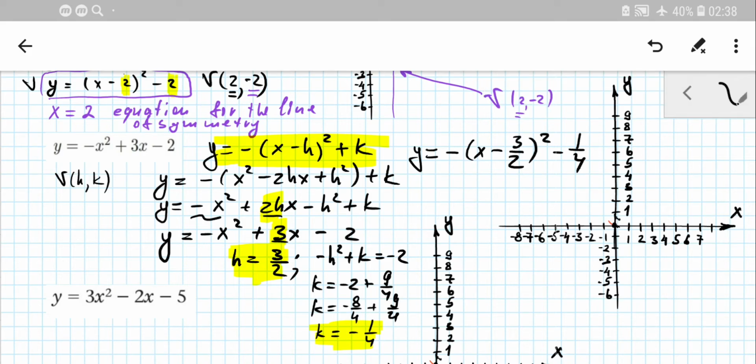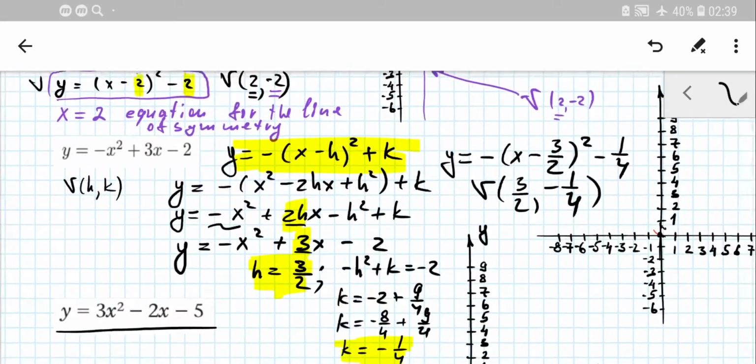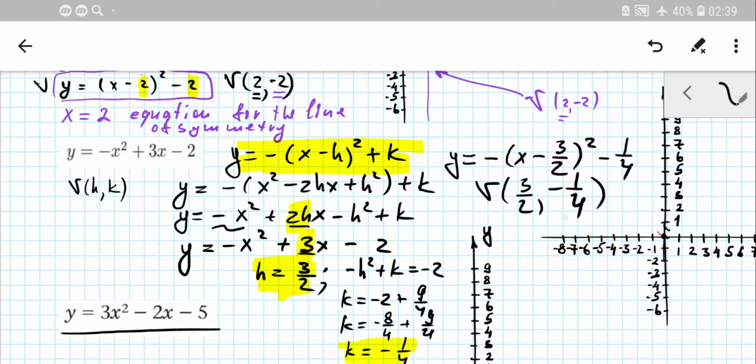All right, so we've got a vertex with coordinates 3 over 2 and negative 1 over 4. So we use the vertex form. However, as you can see, it's pretty complicated, it's a really long way. So for that example, I'll show you another way around, how to do it really fast. Okay, so guys, hope you understand that.